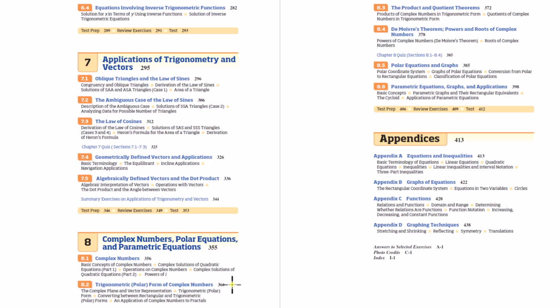Now, this probably isn't the first time that you've dealt with complex or imaginary numbers. There was an entire section on this topic in the algebra textbook, the algebra playlist. However, here in trigonometry, we're going to go into a lot more detail on complex numbers. So everything that we learned in algebra, we're going to cover again here in trigonometry, but we're going to go into a lot more than that. Okay, so let's get started.